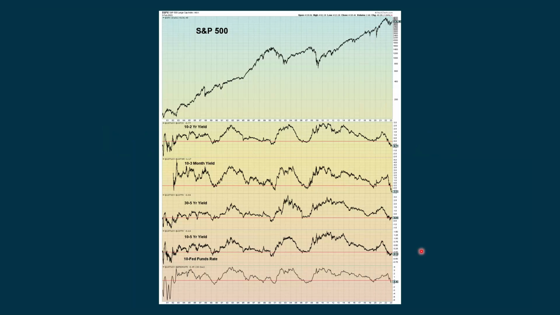The inverted yield curves, I don't have all the charts individually to show you, even though I plot those. I just wanted to include all of them on this chart, where all of the yield curves that are plotted here, the 10 to the 2, the 10 to the 3 month, the 30 to the 5, had bounced back and gone normal for a couple of days, and now it's back to being inverted. The 10 to the 5. On the bottom, we have the 10-year to the Fed funds rate. The only problem is the Fed funds rate data is not updated all that often, so it doesn't make this all that useful, but the other areas of this chart are pretty useful.